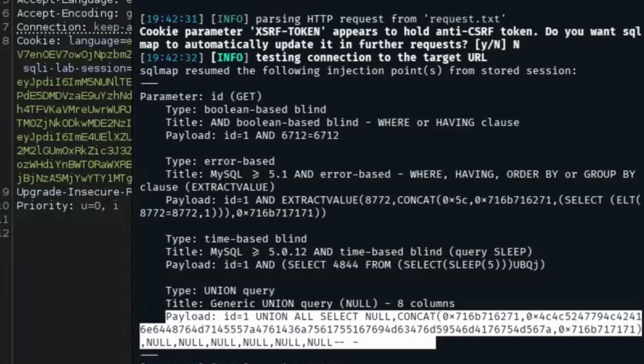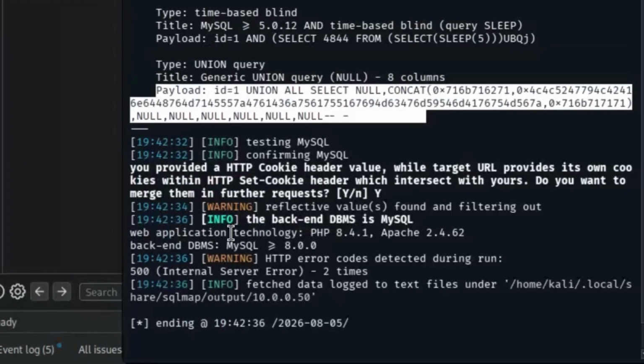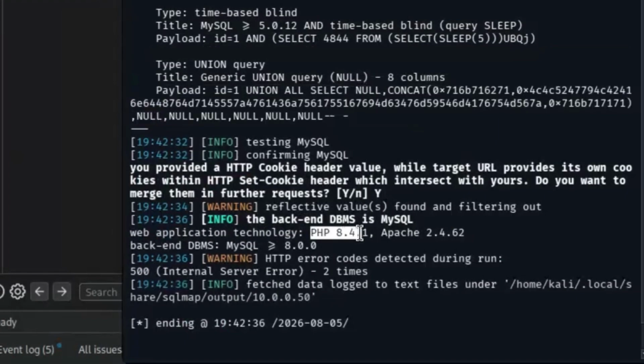We were also able to get juicy information from the run. We found the PHP version the application is running on, the Apache version, and the backend database management system. But we already knew that it's MySQL, so there's no new information there. You can see all this juicy information that the application is giving out.